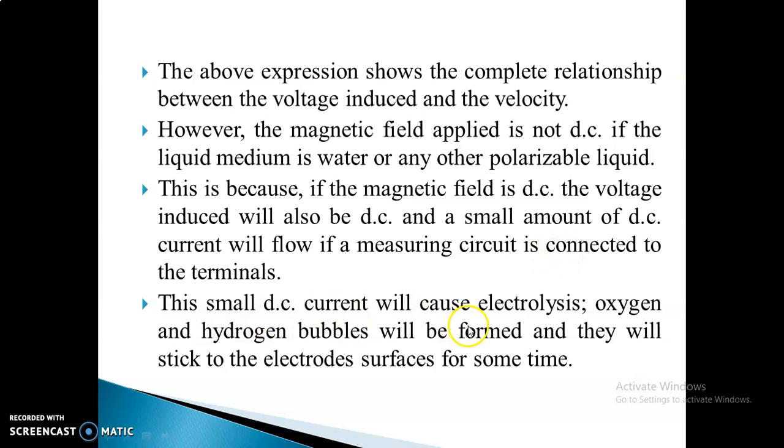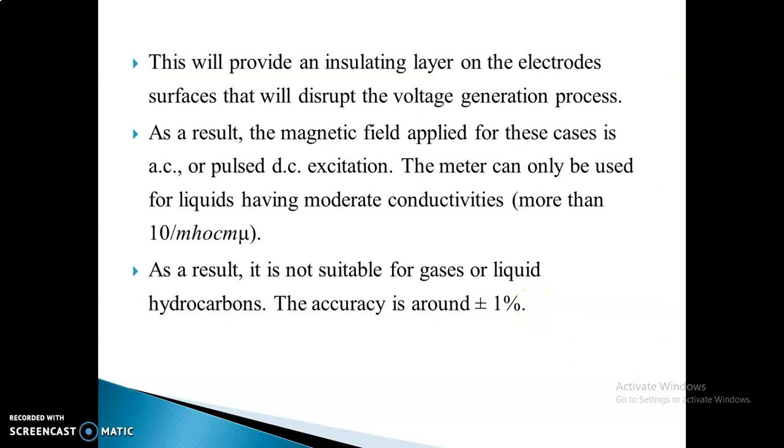So the small DC current will cause electrolysis. Oxygen and hydrogen bubbles will be formed, and they will stick to the electrode surface for some time. That will provide an insulating layer on the electrode surface that will disrupt the voltage generation process. As a result, the magnetic field applied in this case is AC or pulsed DC excitation.